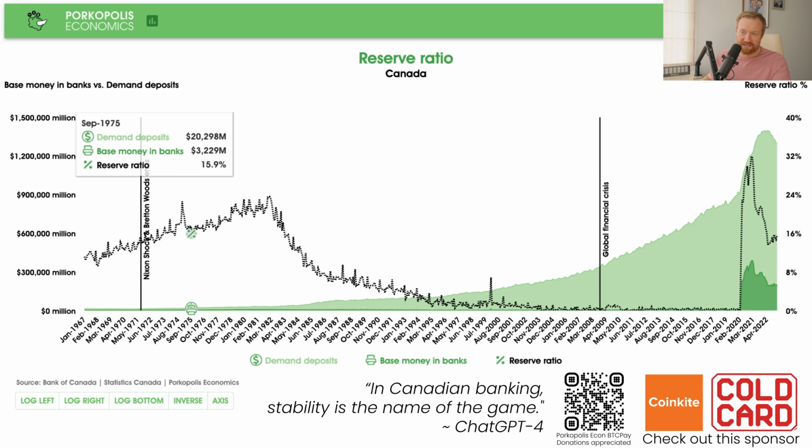But just to make the point, again, they had a relatively high reserve ratio during a time of recession, before and during a time of recession in the early 80s. And then they had an extremely, extremely low reserve ratio during the time of the financial crisis and no crisis. No banking crisis, no banks failed. And they had that all the way until COVID. Now, COVID, again, no reason to analyze this. We've talked about this. It's crazy.